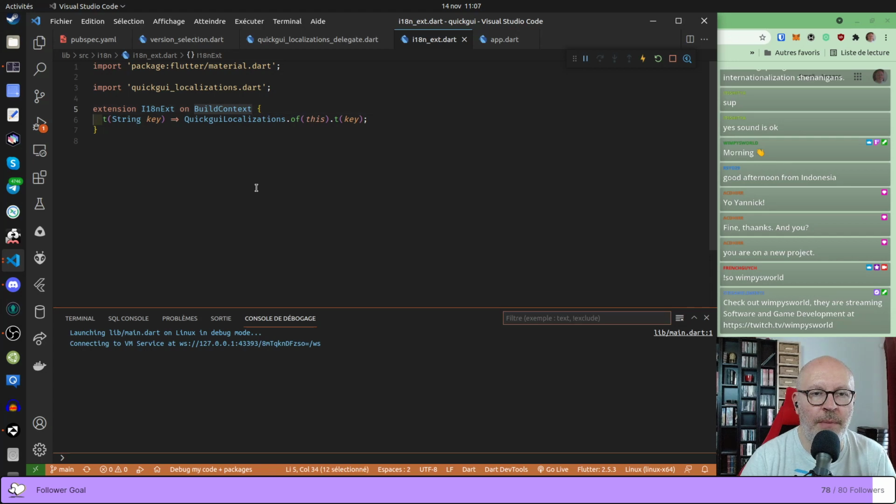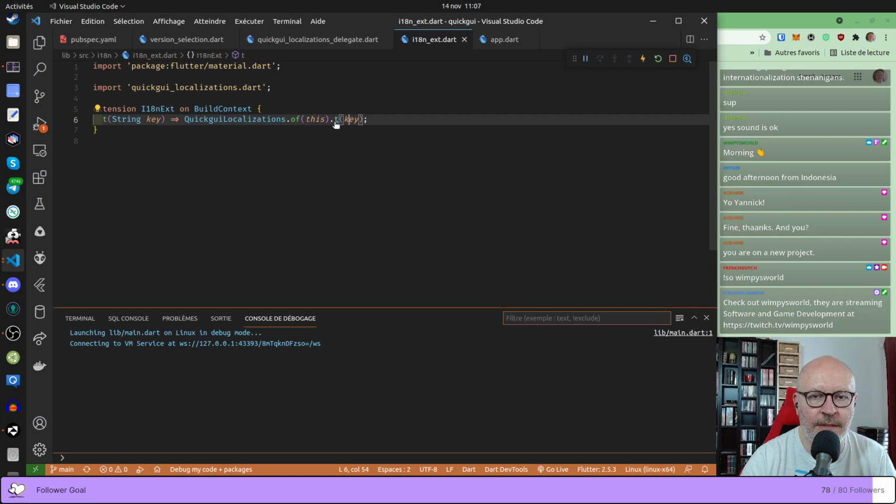It's an extension on build context, and so what we're doing here is saying, okay, from now on, there's a new method on the build context class, and it's called t, and it takes a string, which is a key that we are going to use to get from the localization file. And what that does is a shortcut really to this. I could do this every time: quickgui localizations of context.t with the key. But yeah, I like the shortcut.